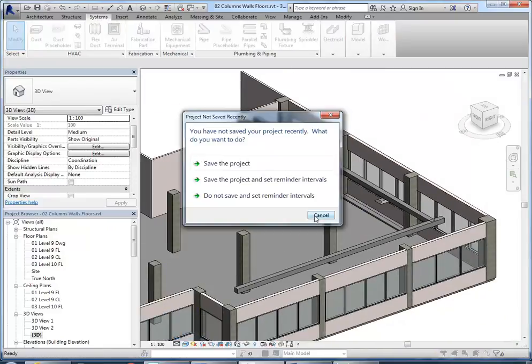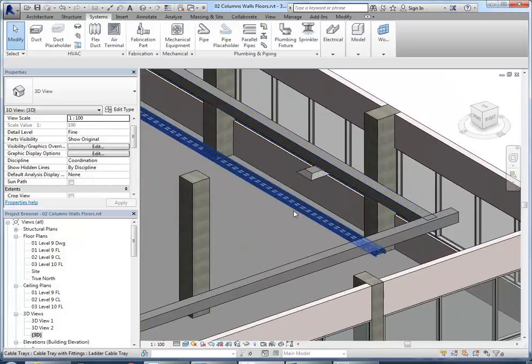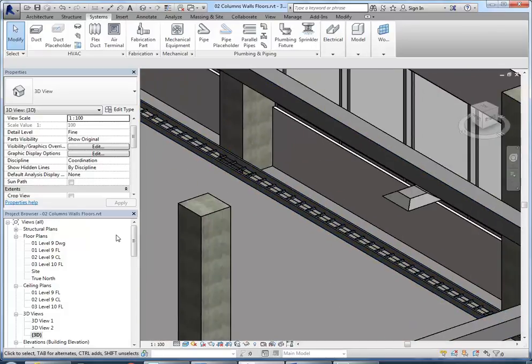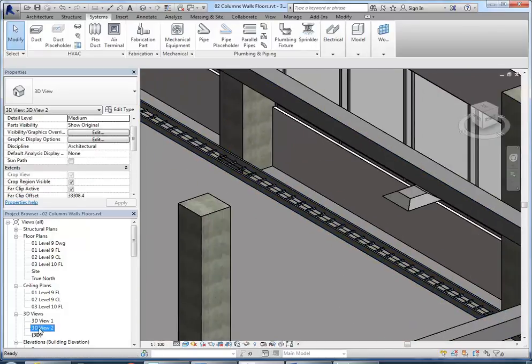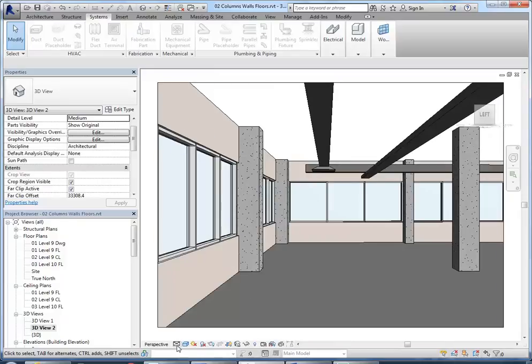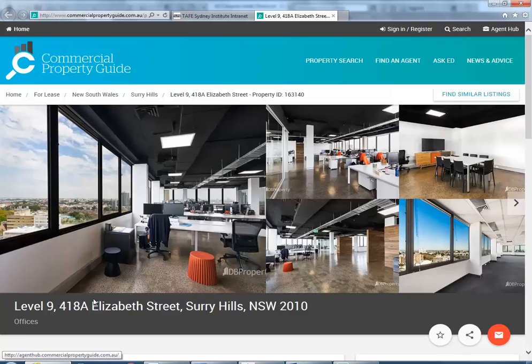So, okay, I've just gone to a fine view so you can see there that you will get the detail in that you might be after for an interiors project, and I'll do that here as well. Okay, so those things are really useful in Revit, even though they're primarily there for engineers, mechanical engineers and people like that. You can use them for interiors projects just to get that sort of industrial mechanical look that you might be after.